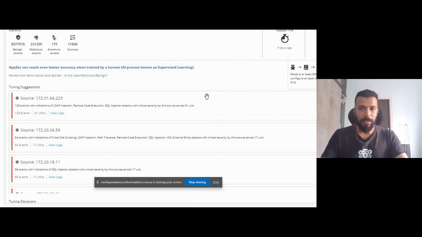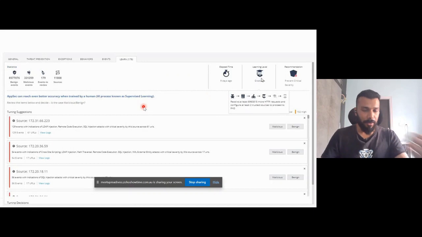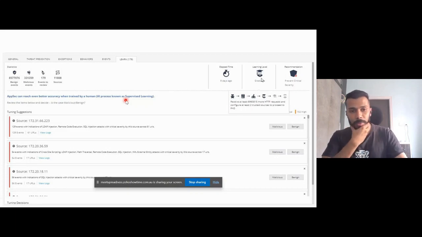And another very direct way of you affecting the model is defining yourself as a trusted user. So I can, for example, if I had a user ID on a mobile app that is consuming a lot of API endpoints through an API gateway on Openappsec is present, I can define my user ID, my name, my unique user identification as a trusted user.